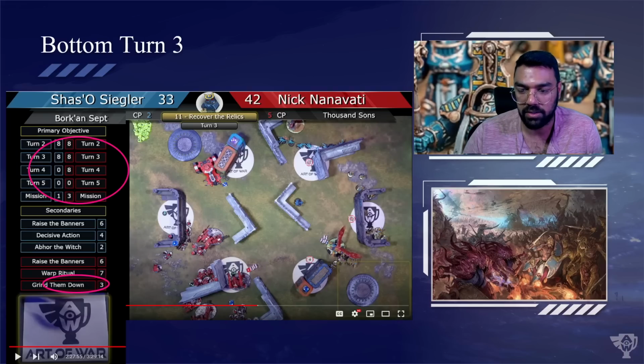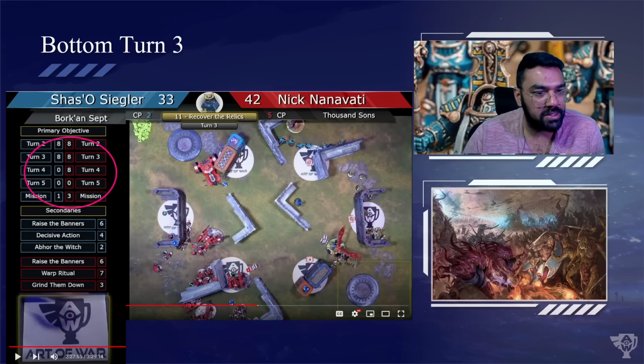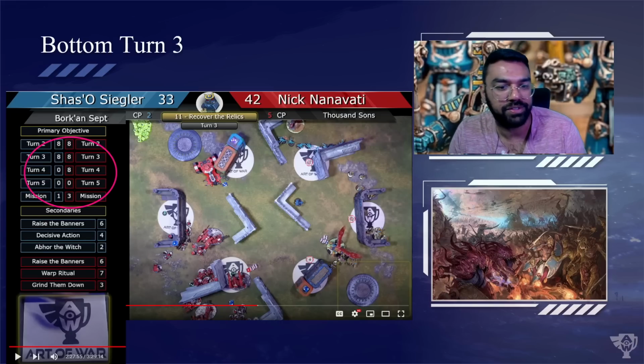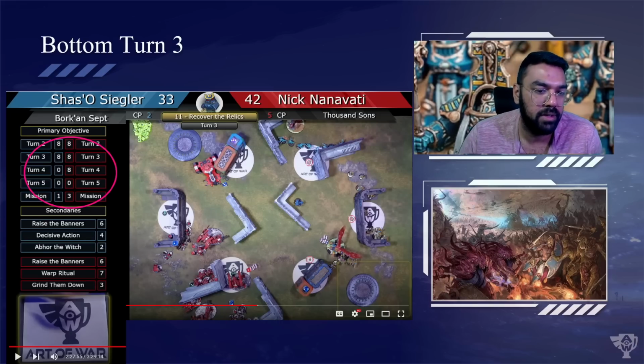I don't get ground down this turn because I killed the two drones and the Shaper, so I do get grinded down this turn, which is great. So that'll get marked in just a second. Banners is even, decisive action is as good as a 12, warp rituals is as good as 12. So literally primary is more or less even. What I'm making up for in minutia, like I have a couple extra kills over Siegs, he's going to make up for in bottom of turn.